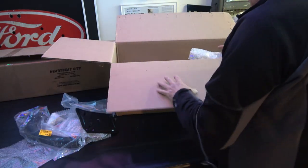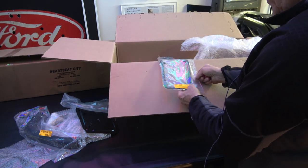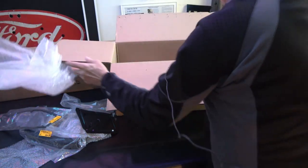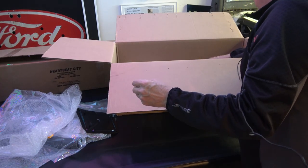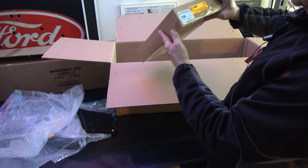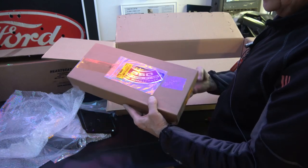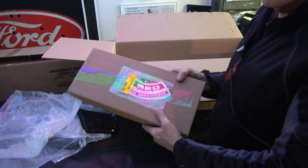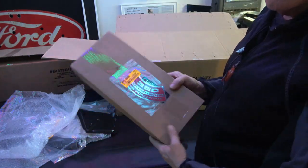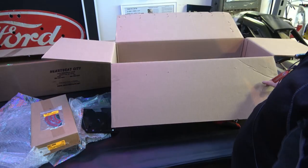Radiator hose for the 67. Hood louver gasket. These are the front bumper guards to the 67 Camaro, because that car came with front bumper guards. I was missing the bumper as well as the guards, but I have a beautiful bumper that I found online that I'll show you in a few minutes.